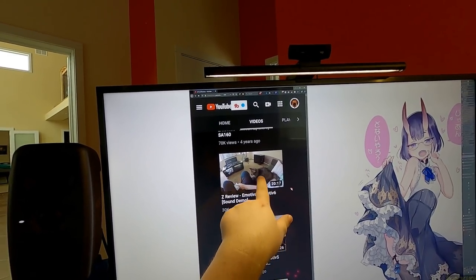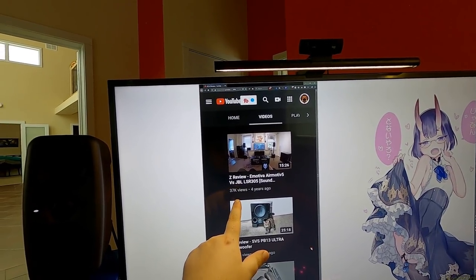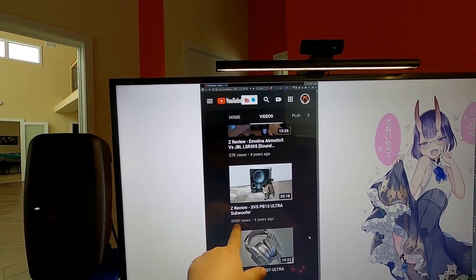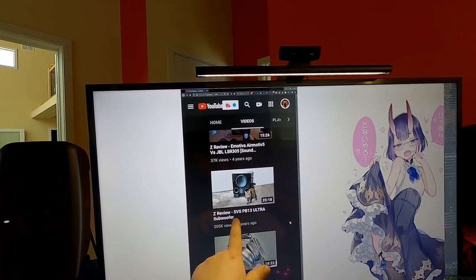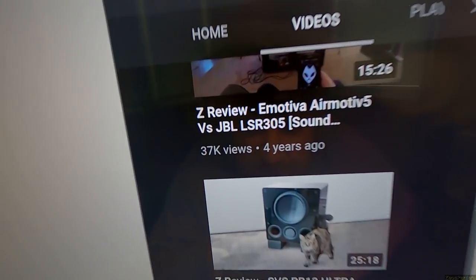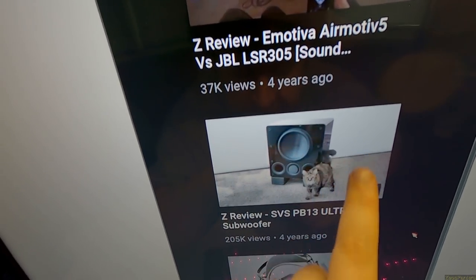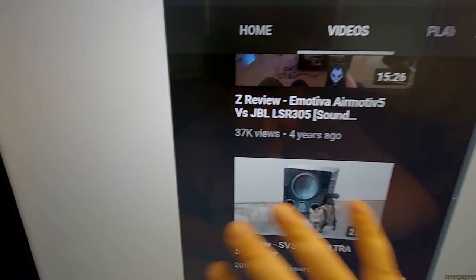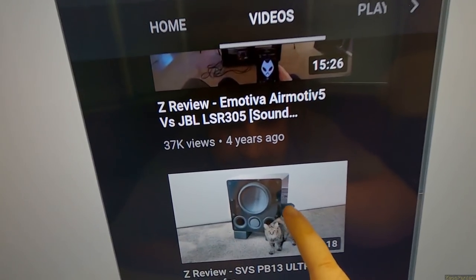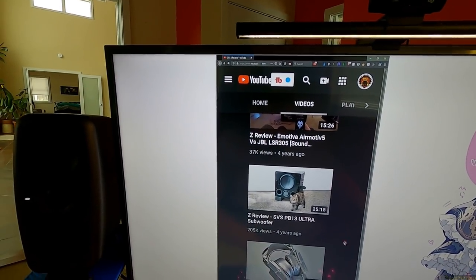Sound demo for the Airmotive 6s with the cat on my lap. Airmotive versus JBL 305s. Ooh. 200,000 views. SVS PB13 Ultra subwoofer, complete with cat and a completely photoshopped background, because my living room's a disaster and those wires and everything else aren't in this picture. There's just a cat and nothingness. You're welcome, internet. In fact, you could see in the reflection of the subwoofer the stuff that's actually to the side of it that made it look stupid.